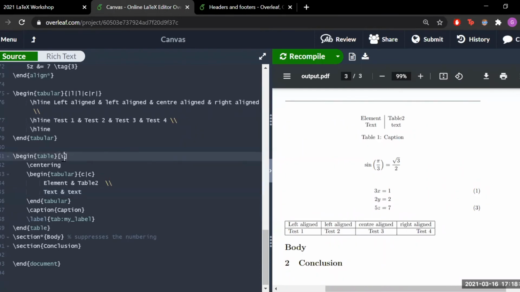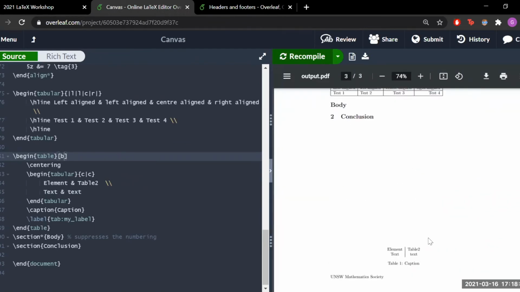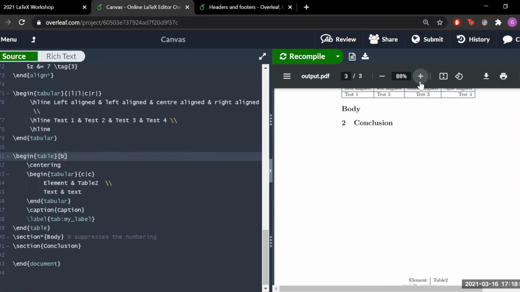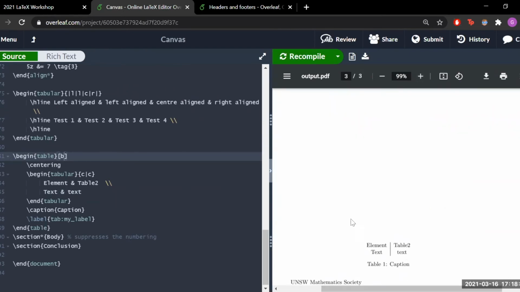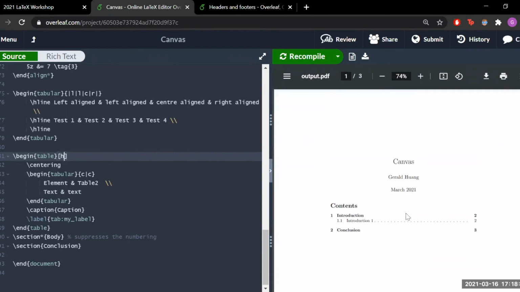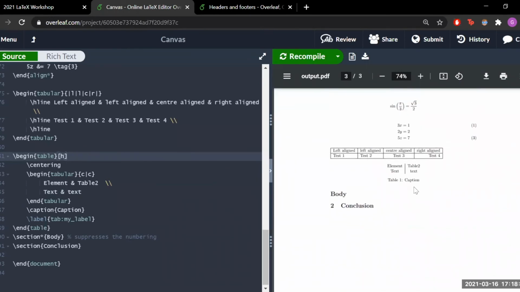If you want to place it at the bottom, you use b, and that would just place it at the bottom of the page. So you can see that the table will pop up here. Yeah. So the table will pop up at the bottom of the page. If you want to use h, that really just means place it underneath this tabular environment. And you can see that it does place it underneath the tabular. And again, the capital H is sort of the same thing, but it's a lot stricter than the little h. So it says precisely here, regardless of what's happening in the page. Cool.